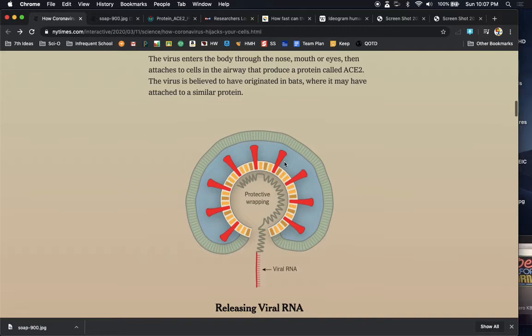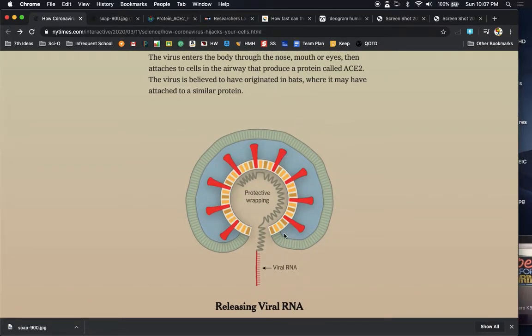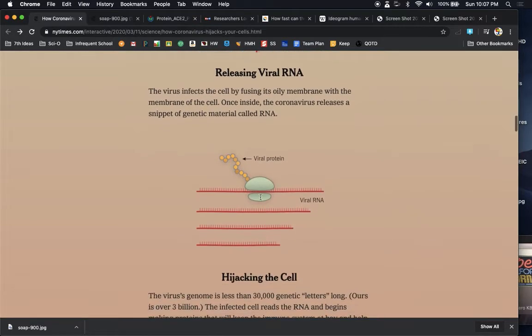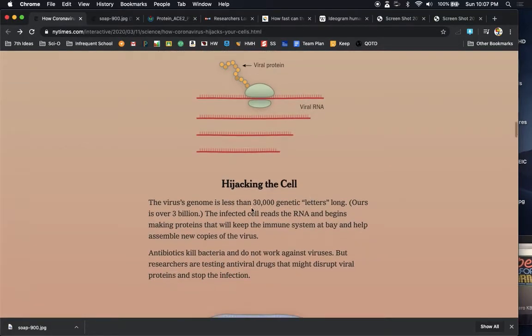Now, what happens here is that the virus gets into the cell. It gets through that oily membrane, and once it's inside, it releases its RNA. So here's the genetic material. The RNA comes in and starts making copies. It uses this RNA polymerase, which you might remember from last week with the website, and it starts making its code, just like we've talked about. But instead of your body making the code, it's the virus that's making the code. It hijacks the cell. It's 30,000 nucleotides long. Remember, ours has about 3 billion, so it is short. It's small, but it's actually pretty big for a virus.